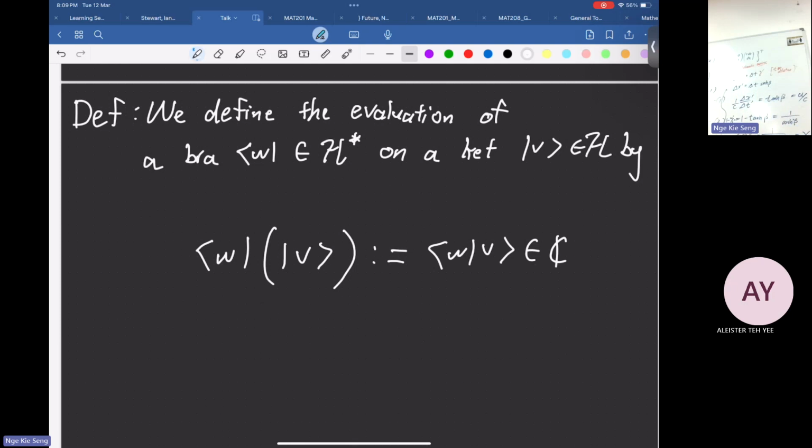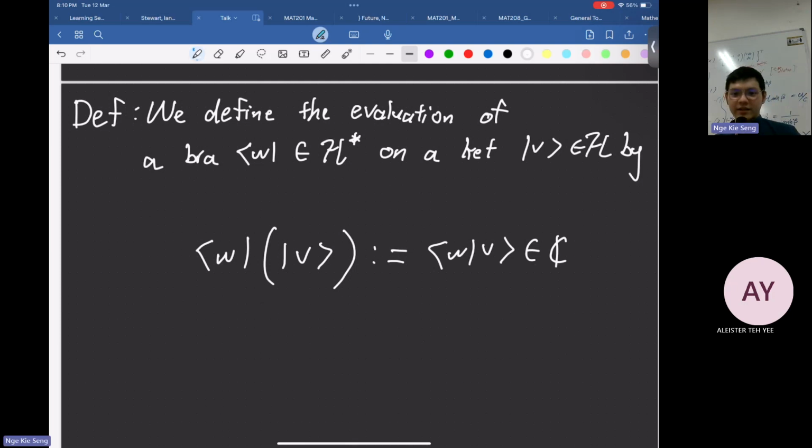So this is a bit like the... Can you guess? This is similar to what? Inner product. Yeah, inner product. But when we introduced inner product last time, how did we introduce it? Inner product is a function from two vectors to a number. But now you understand it as a linear map acting on a vector. So there are two ways to understand this inner product. In a moment, we'll see how this is a very useful thing to do.